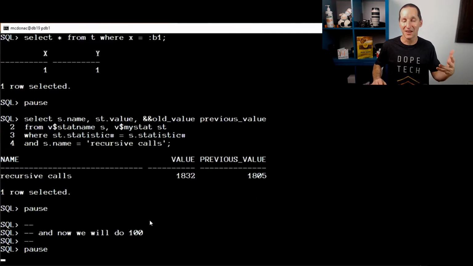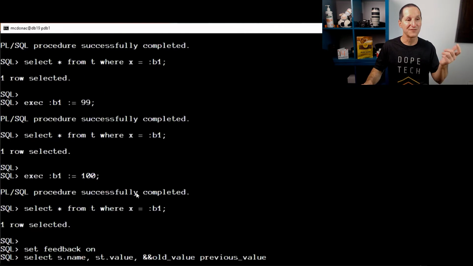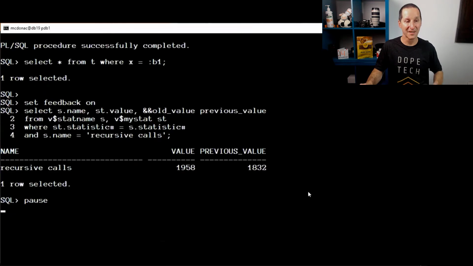So let's do 100 of them now to populate our session cursor cache. They're actually all for different bind variable values, just to prove they're not exactly the same: 95, 96, 97, etc. And you can see I ended up with about 130 recursive calls. 30 recursive calls for that final soft parse, and then only one recursive call for the actual execution itself. We ended up with 130 in total for 100 executions, 30 for the initial, and then 1, 1, 1, 1, 1, 1, 1. You can see our session cursor cache kicking in there.